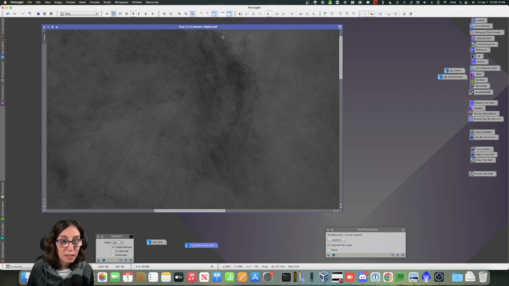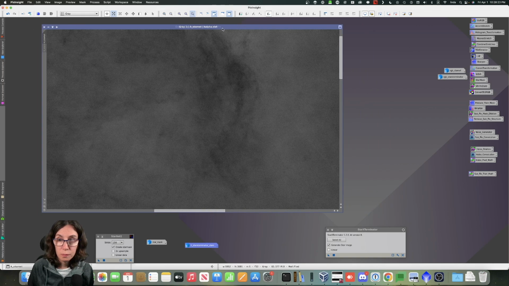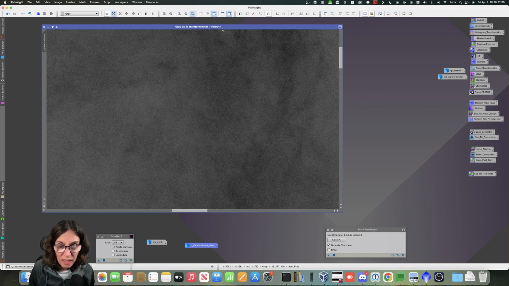Let's come up here. Zoom in. There are small differences. There's one right there. But I don't think that difference is so big as it would cause any processing issues.